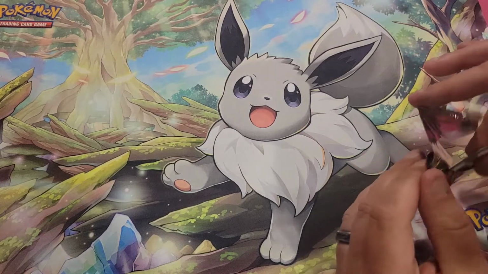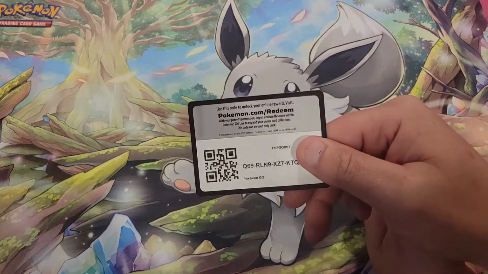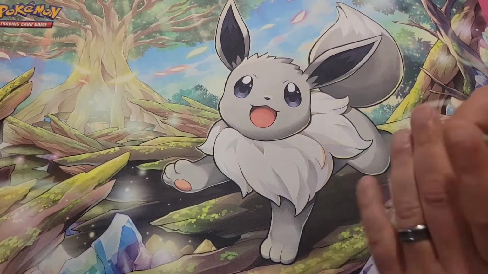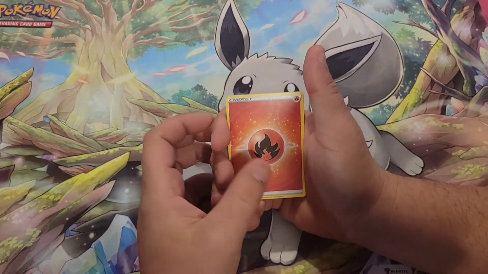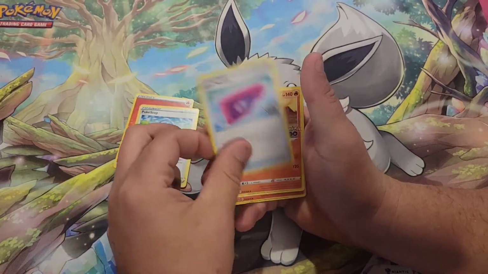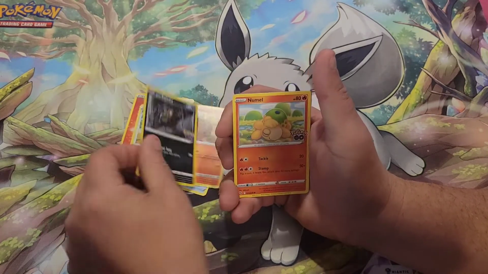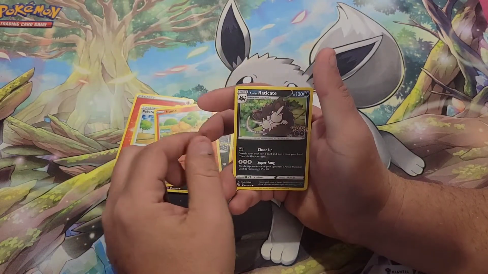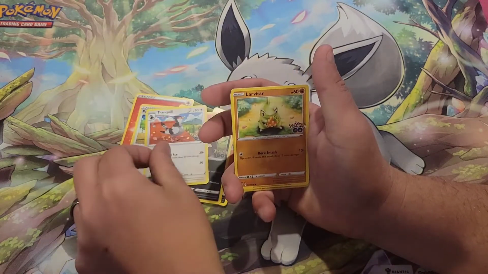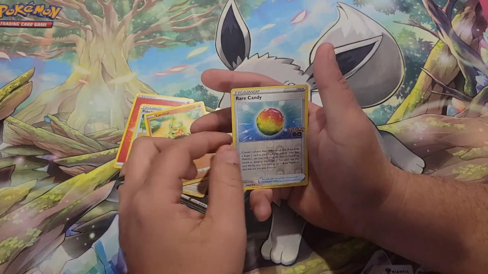Let's see what he gets first. Nothing but magic, at least he hopes. Here's your code card. 1, 2, 3, 4. Pull around to the front. We got that fire energy, maybe for fire pulls. Pokestop. Lure module. Camerupt. Got an Alolan Rattata. Rattata. Numel. Eradicate. We got a Tranquill. Got a Larvitar. Ooh, I see something. Got a Larvitar. Bam! Reverse holo rare candy.